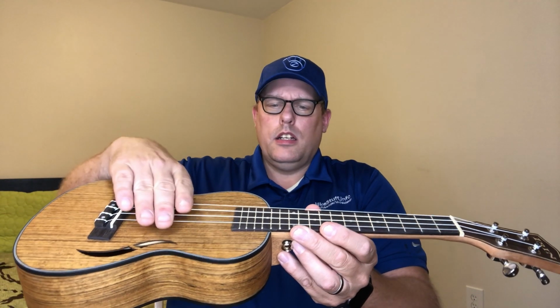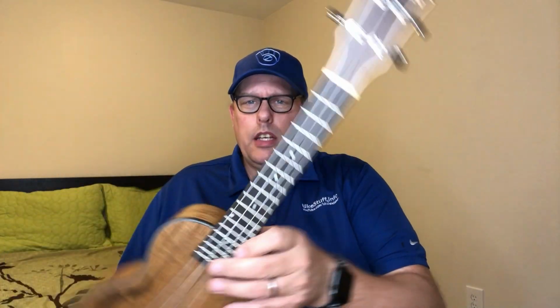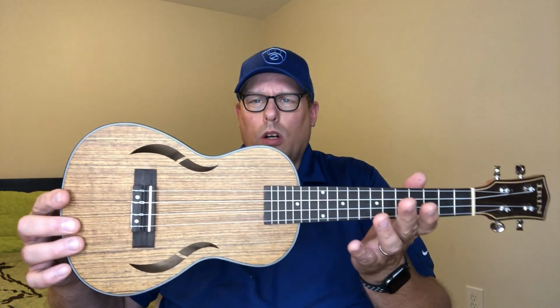First look at action is pretty high. So I'm going to have to do some work on bringing down the action for sure at the nut and for sure at the saddle. So there'll be some work that I need to do on this instrument after I do the original UkeGuide review. So that's an unboxing of the Irin Concert Walnut ukulele, and we'll see if these issues are sort of critical issues or if they're just cosmetic and not too much to worry about.